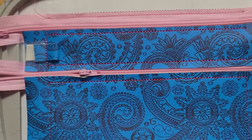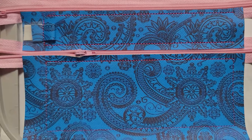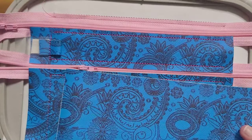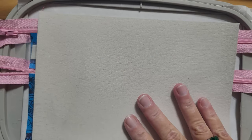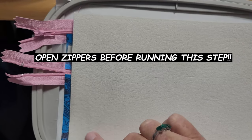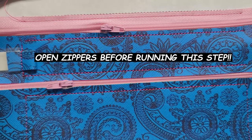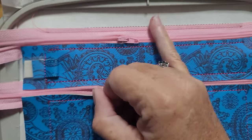This bag has an option for top tabs too if you'd like to use it as a crossbody bag, but I'm skipping that, so I skip steps nine and ten on the machine. Step eleven: take your main back panel and turn it right side down over the entire bag. This is going to stitch half a rectangle. Open your zippers — make sure they're open — and you can clean up your zipper area now if you'd like.